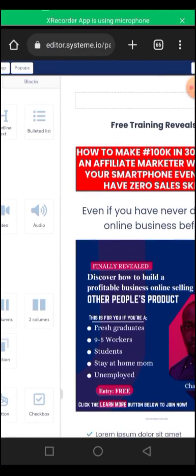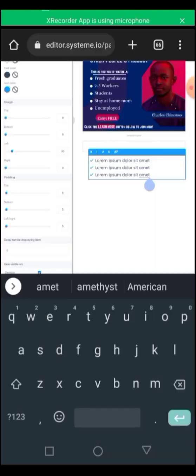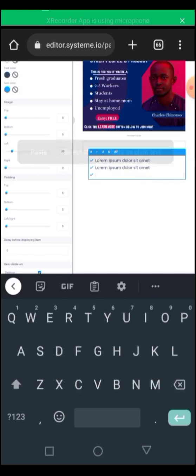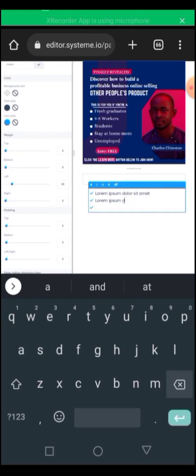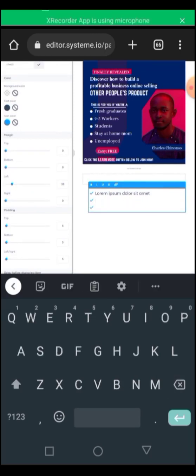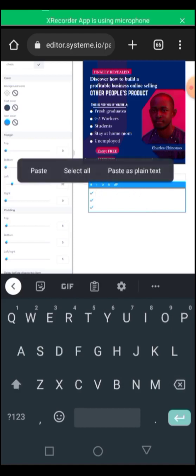Then over here, you'll be able to edit this. So let's edit them to suit what we want. I just removed everything, then paste, remove everything. Then you paste.